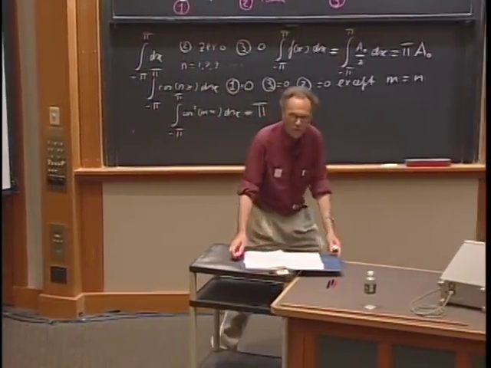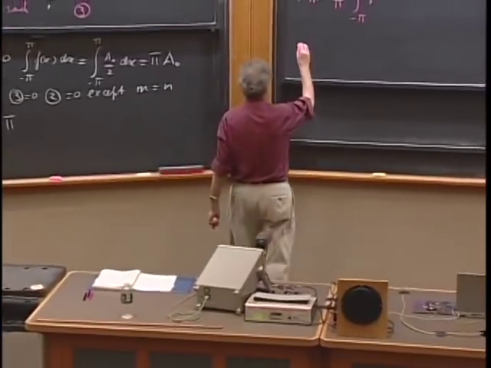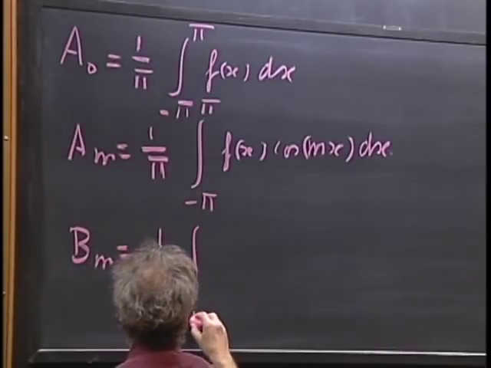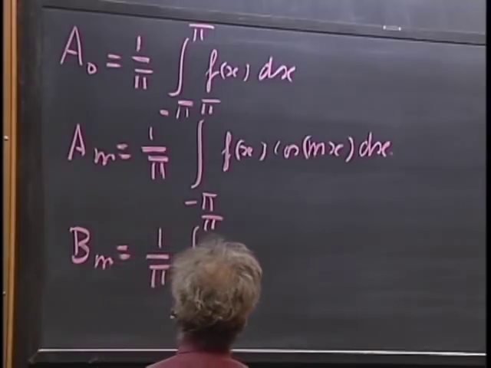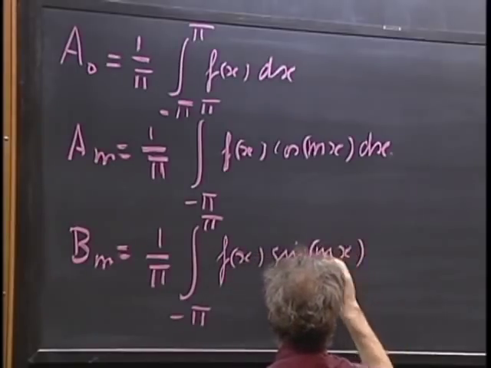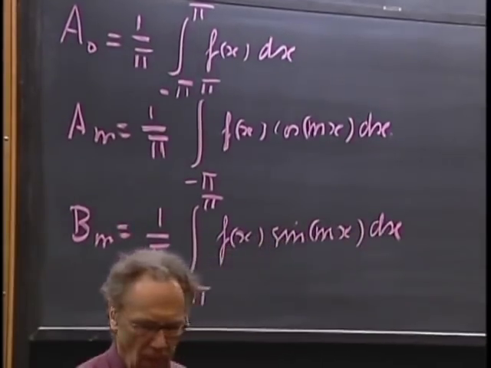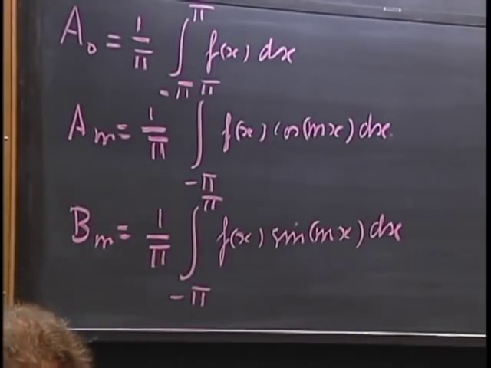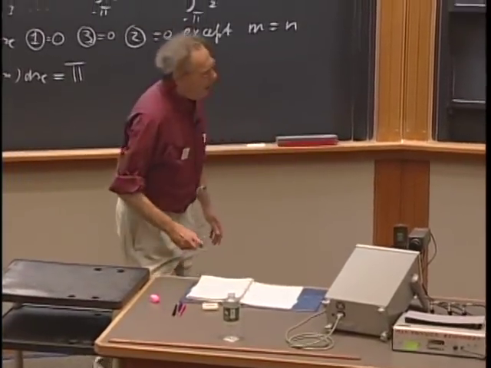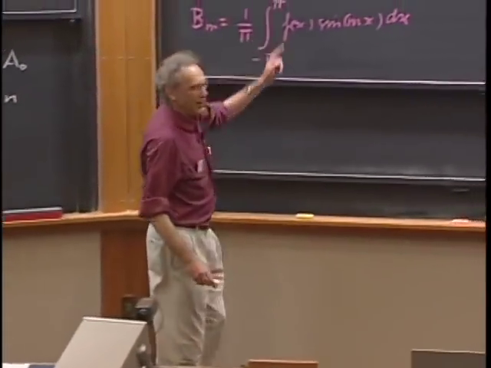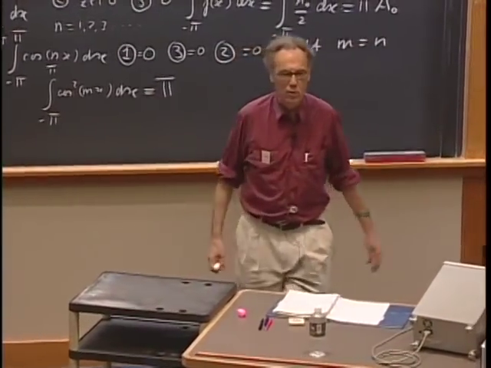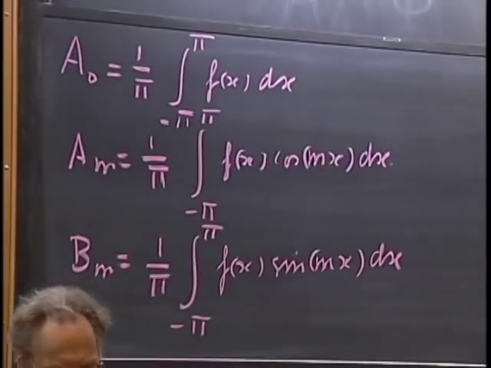And so you see now that we also have the recipe to find all the values for b of m. That's going to be 1 divided by pi times the integral from minus pi to plus pi, that is the period of the function, times f of x times the sine of m x dx. And here you see in its most general form the formalism of Fourier analysis. Keep in mind that whenever you have an integral from minus pi to pi, if you prefer 0 to 2 pi, that's fine, because the function is periodic. So you can always replace this with 0 to 2 pi if that suits your purpose.